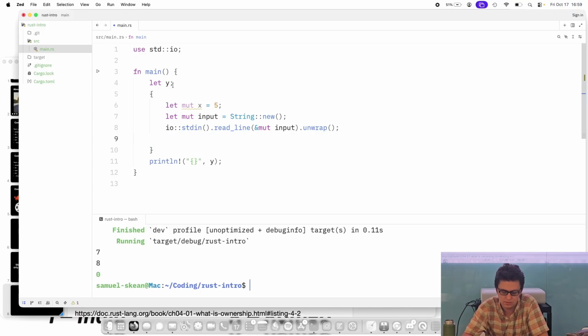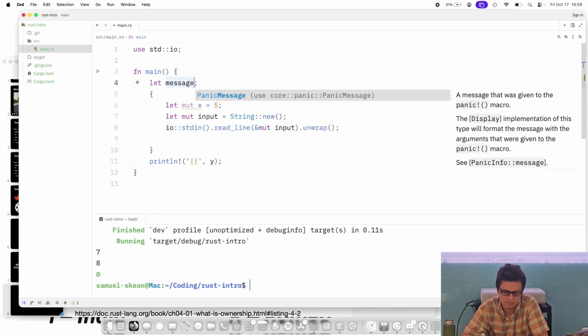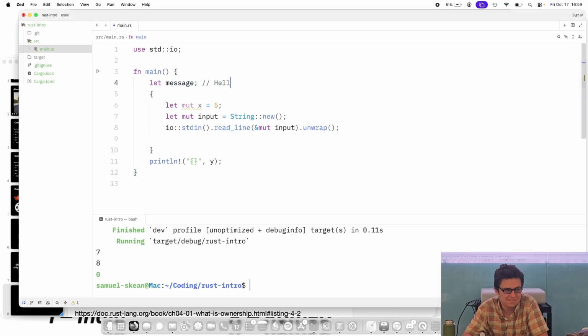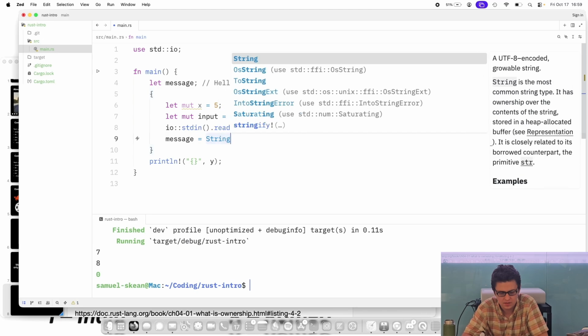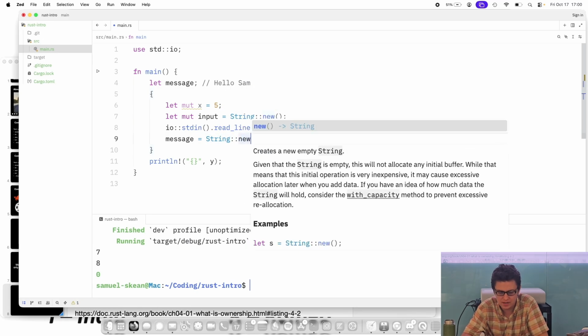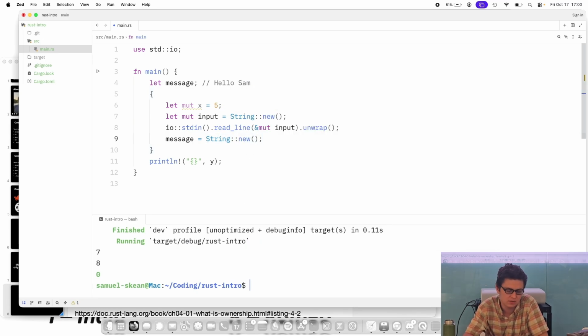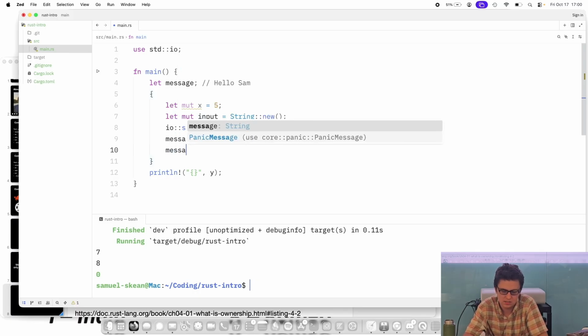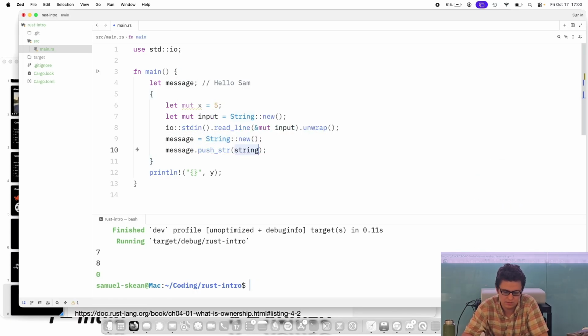Message, which we want to be like, hello, Sam, right? Hi. Then I'm going to say this is a new string. I think there's probably a nicer way of doing this, but then I'm going to push hello onto it with a space.